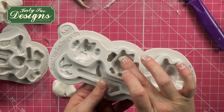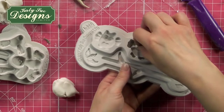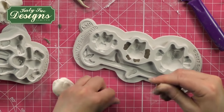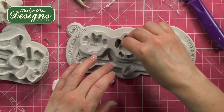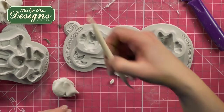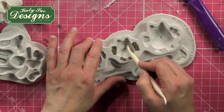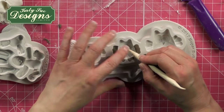As you can see, that one really is probably too big, because it's going to go over the edges. Okay, so we need to take that out, take some off, and then drop it back in again. That's a better size. And again, you can use your Dresden tool just to make sure it's in there securely and that it's not poking over the top of the beak.